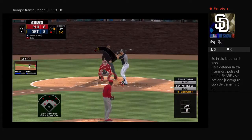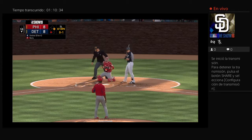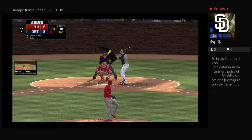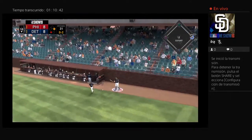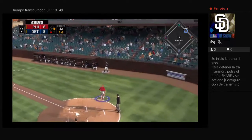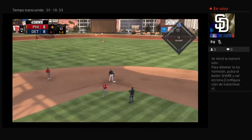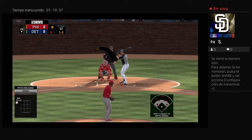The catcher, number 17. Digging in, Grayson Greiner. His last at-bat didn't go his way as he popped out in foul territory. Yeah, Matt, he's got to make an adjustment right here. His swing definitely broke down, dropped his back shoulder, and thus the result was a terrible pop-up foul. And the pitch is off the catcher's glove as it rolls away. And a huge mistake, as that's going to move the winning run into scoring position.